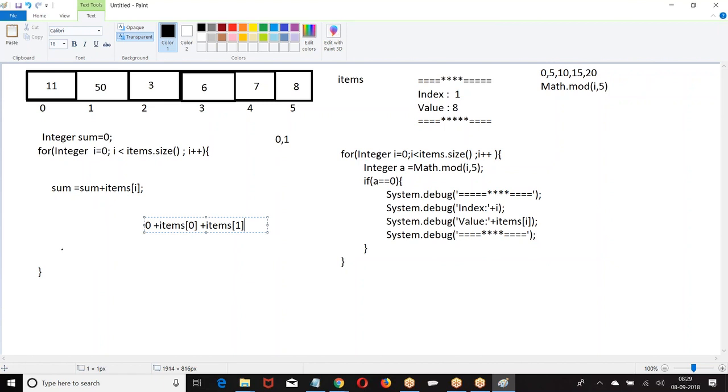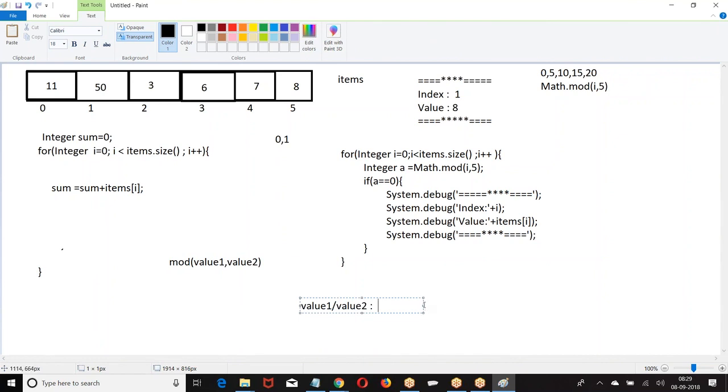Satish, yes, can you repeat once, what will math dot mod 1 comma 5 do? It means value 1 divided by value 2.